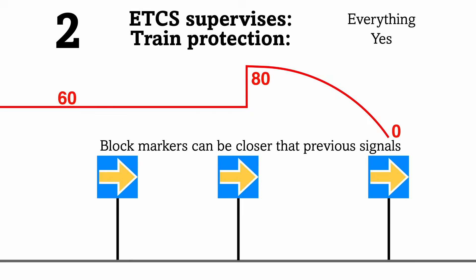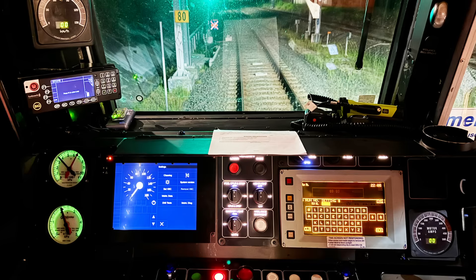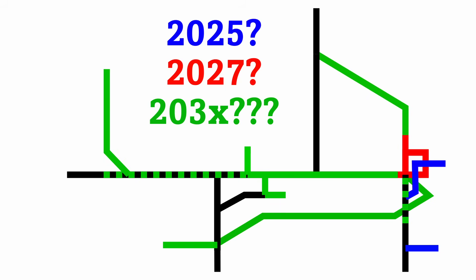Sydney Trains plans to implement ETCS Level 2 with ATO in three tranches. Tranche 1, notionally intended for revenue use this year, covers the sections between Sutherland and Cronulla, and between Erskineville and Bondi Junction. This project has taken so long because the trains used — the Tangaras — must be retrofitted with ETCS, including a whole new driver's desk, a refurbishment that itself took an enormous amount of time. In 2027, allegedly, the North Shore Line as far as North Sydney, the City Circle, and the Flying Junctions south of Central will be commissioned. Sometime after that, Tranche 3 will include all remaining sections not shared with freight trains, including the Airport, East Hills, Inner West, and Richmond lines. ETCS Level 2 with ATO, by removing the block after trains and allowing trains to brake as late as possible, can bring about frequencies of 24 trains per hour in Sydney, with up to 30 trains per hour for delay recovery. The current colour light signalling can only handle 20 trains per hour.